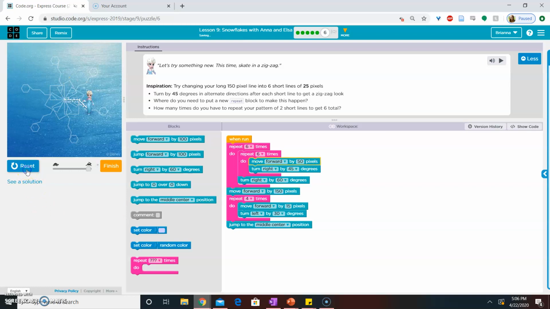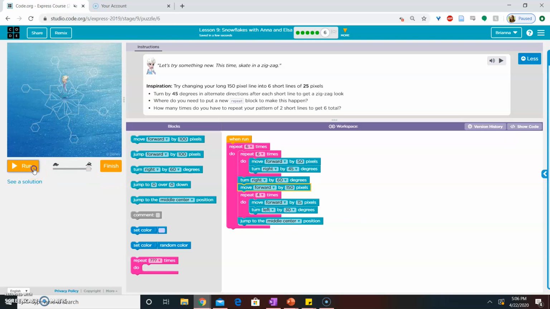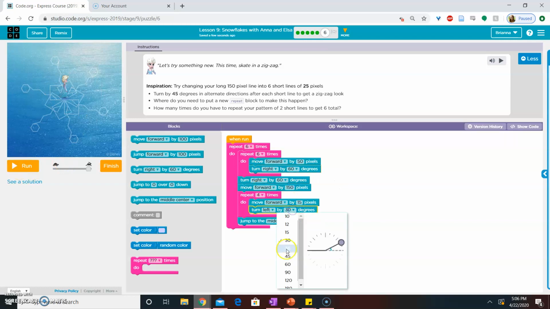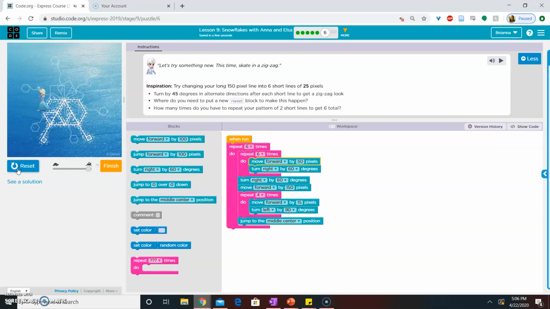Let's run it, see what it looks like right now. Oh, I messed something up. These are supposed to be in here, I think. Oh, no, it's just still making my ugly shape from earlier. Anyways. Change this back to 60. Change this back to 90. I didn't realize it was going to carry over my ugly shape. Okay, so there's a more normal looking snowflake. Again, that's just from me messing around with it on slide number 5. That's why it looks like that.